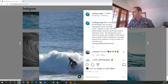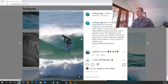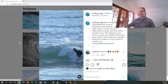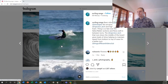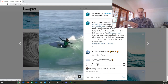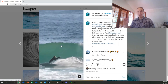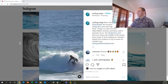Oh, that was just gorgeous. Yeah, that's something a lot of surfers don't think about: to attack the lip at a really sharp angle, you probably have a lot of the time too much speed. So you have to come down into the flats, burn off that speed, and then come up and give yourself a lot of space to get into the lip. Oh, man, this guy's pretty good.